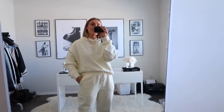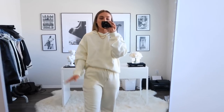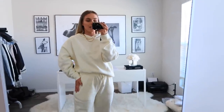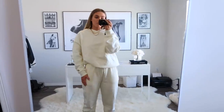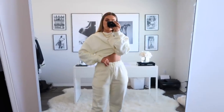This next one is for my comfy girls — I actually already have this set in black and gray, so of course I had to get the cream one. It's a really nice thick material. In my previous sets I got a medium, but this one I got in a large and I'm glad I did because this set does run a little small. If you want things to be baggy and oversized, definitely size up one or two. The waist on the large is a little big on me but luckily it has a drawstring so I just tightened it. Definitely recommend to size up — this is such an amazing quality sweat set.